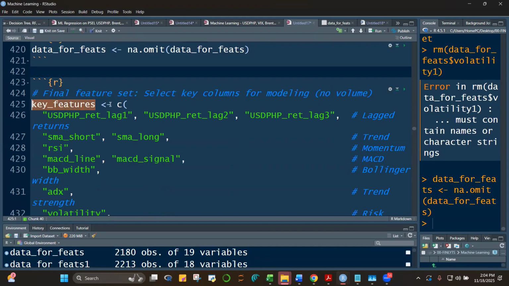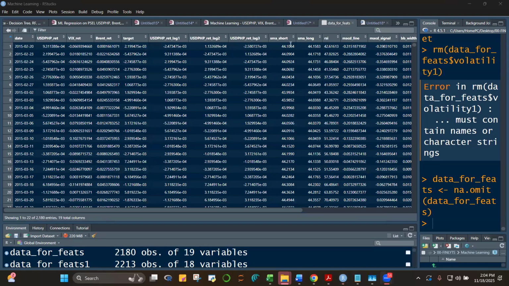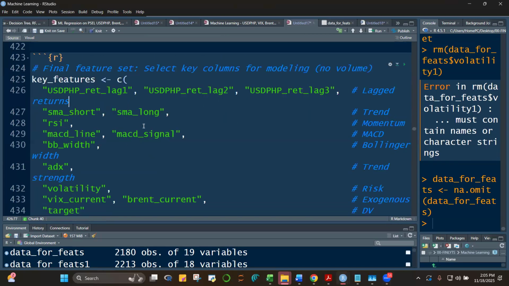What are the features or independent variables that we're going to use? You have USD, RET, lag1, lag2, lag3, SMA short, referring to this one, SMA short, SMA long, RSI, MACD line, MACD signal, BB width.